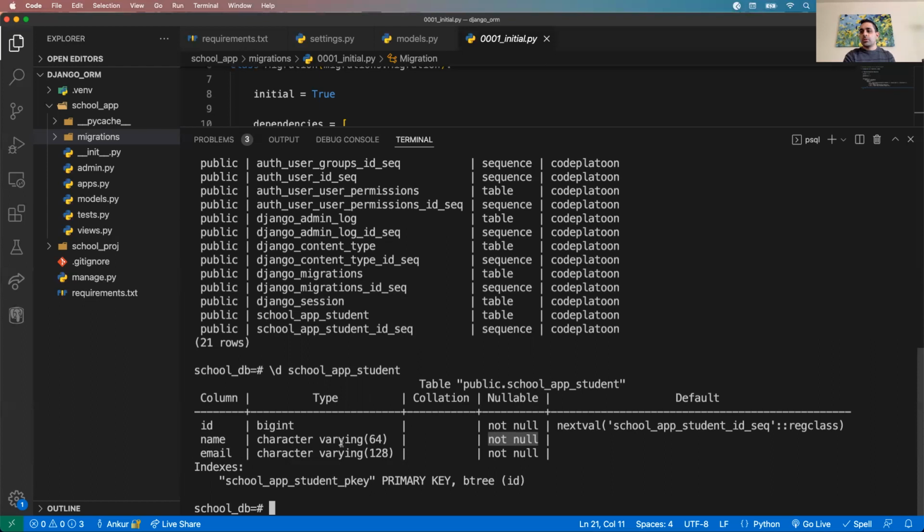Okay, cool. So this is what my table looks like. Again, I don't need to worry about this. If I never want to look at my database, I don't have to. Django is going to worry and do the work for me. So we have a primary key, nothing too surprising there.